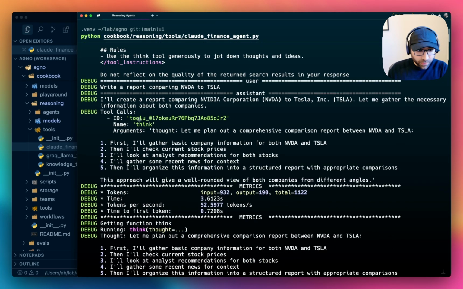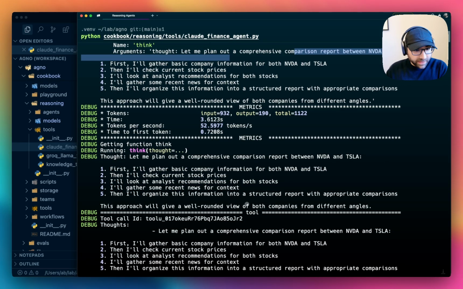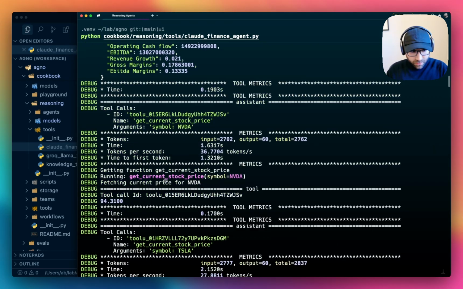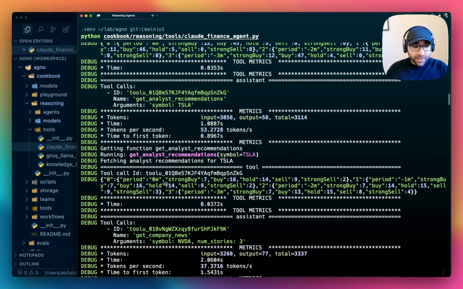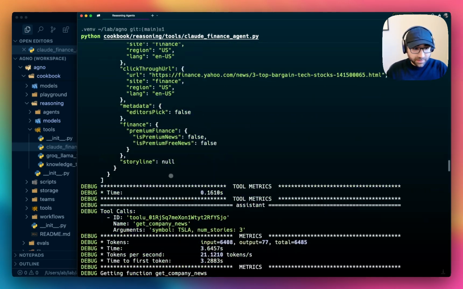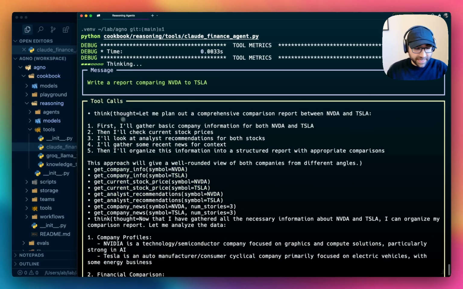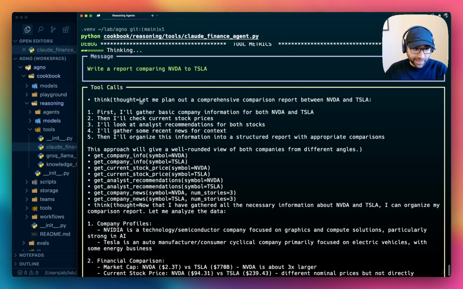So the first thing Claude does is it'll generate a thought. Let me plan out this report. Then it'll run the tool calls. So all of those tool calls are going to be running. And then after it gets these tool results, it's going to think again whether it got valid tool results and what happens next. So with Agno, we're running things in the terminal, and things are very well highlighted here.